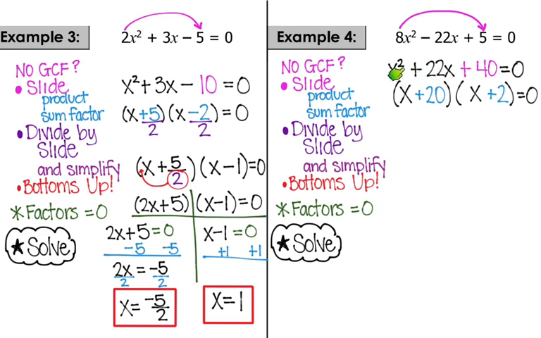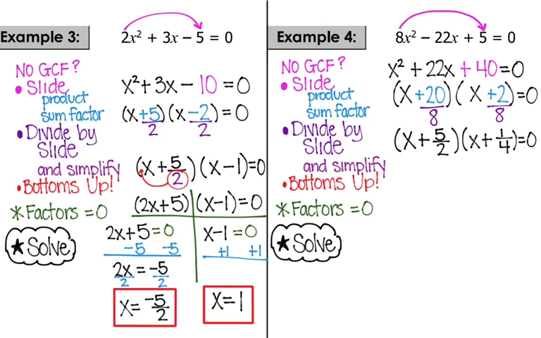So after we've done this factorization of the slide, we divide by the slide. We slid 8, so we're going to divide both the 20 and the 2 by 8, and simplify. 20 divided by 8 simplifies because they're both divisible by 4. And so we're going to end up with x plus, and then 20 divided by 4 is 5, and 8 divided by 4 is 2. So that was the simplification of 20 over 8, this fraction. Now we have to simplify the other fraction, and we get 1/4, because 2/8 reduces to 1/4. They're both divisible by 2.